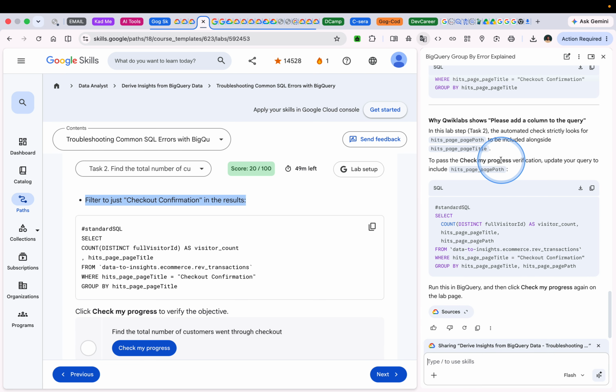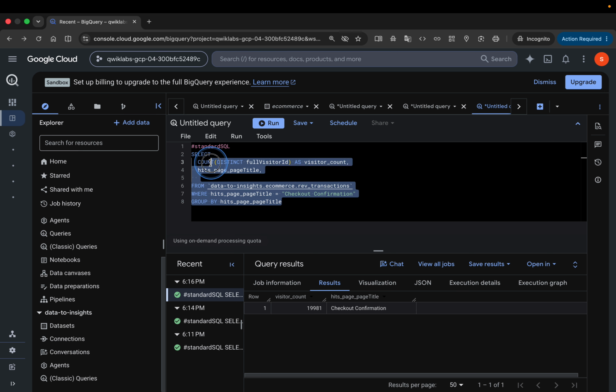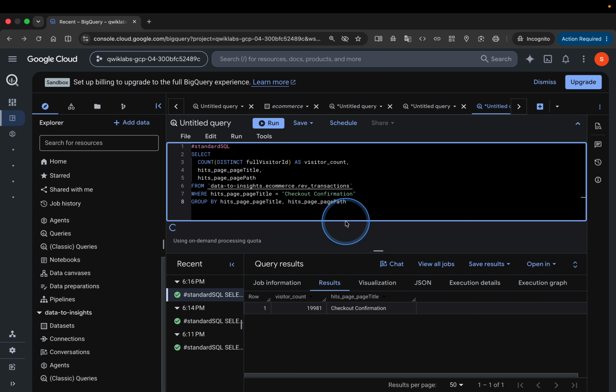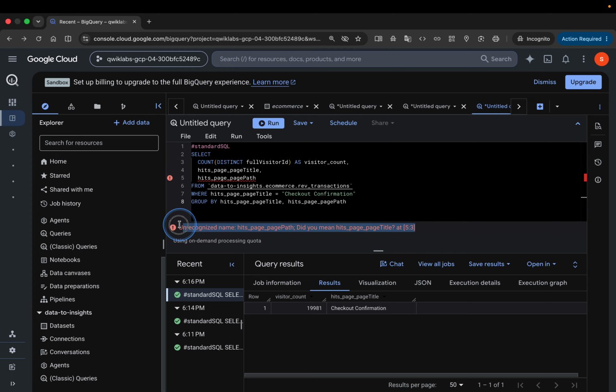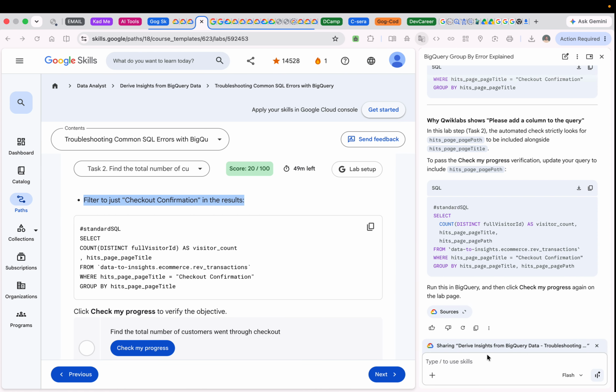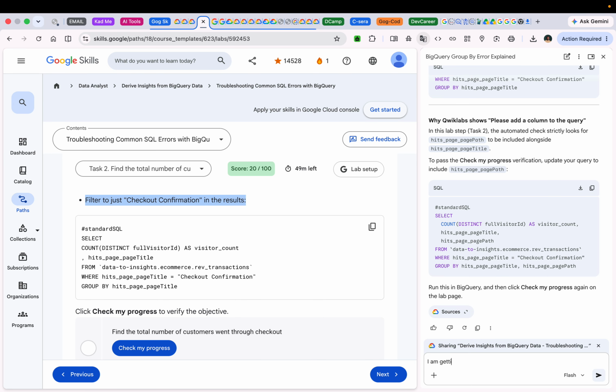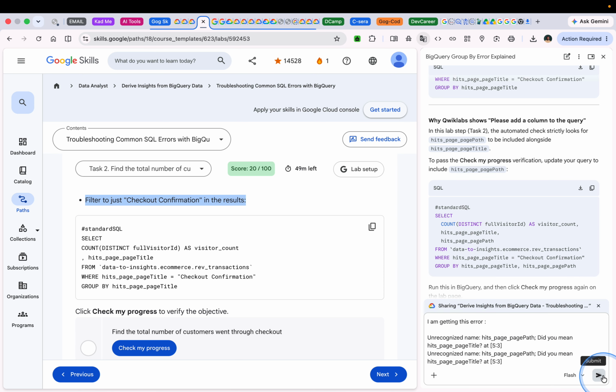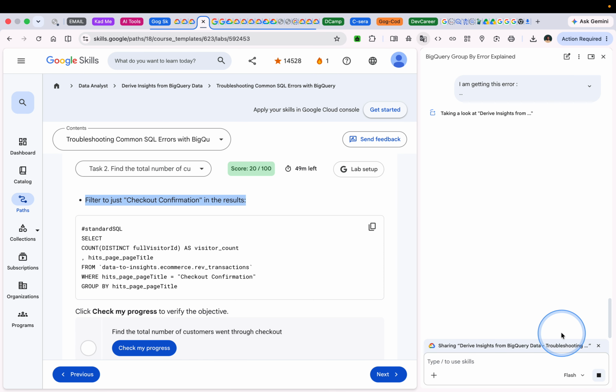To pass the check, update your query to include the hits page part, which is the additional column. So let's go back and check it again. We're getting an algorithm error. Okay, so let's go back here. I think that's the error message we need to resolve now.